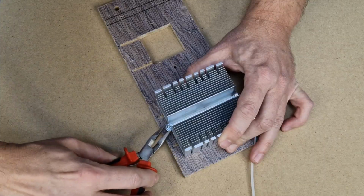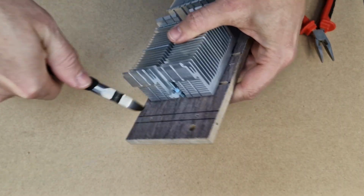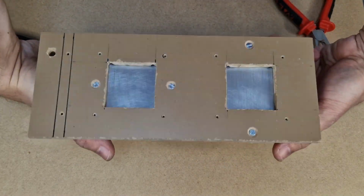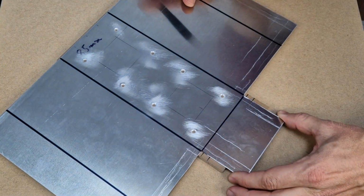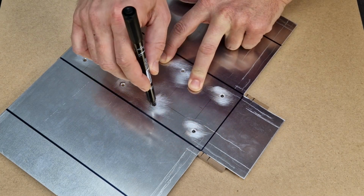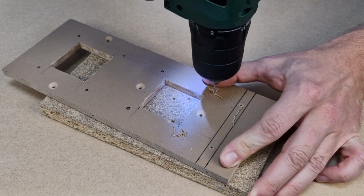Now I'm going to add a washer and a nut on each screw. The zip tie only holds the screws together. The heatsink is tightened by the screws and nuts. The aluminum box will be mounted with small screws on the other side of the board. So earlier I marked the middle board before bending the aluminum plate, and I drilled some tiny holes.